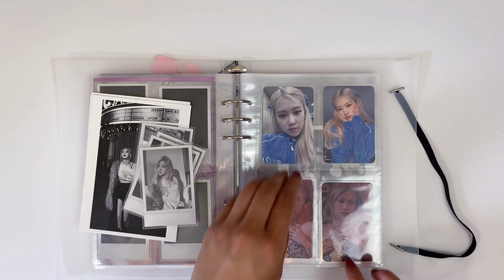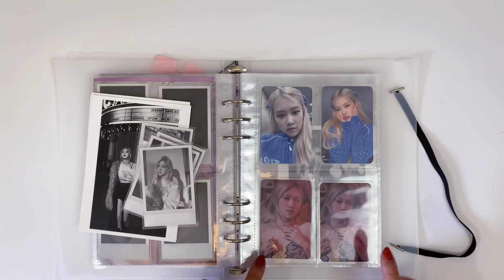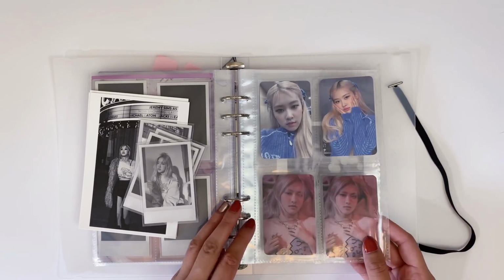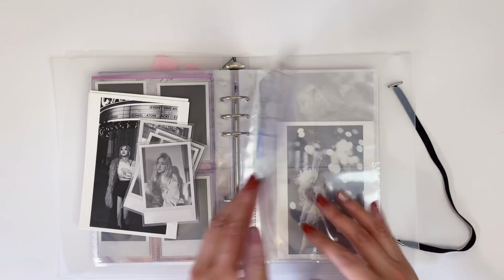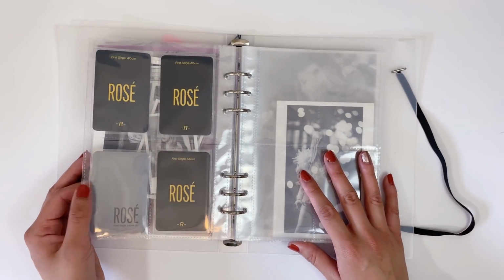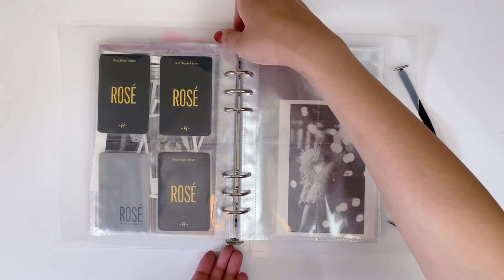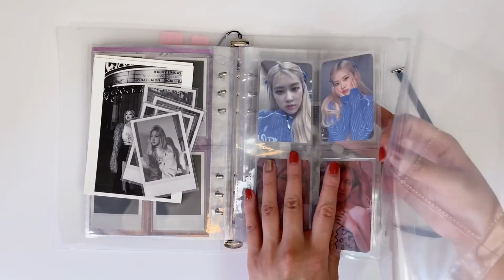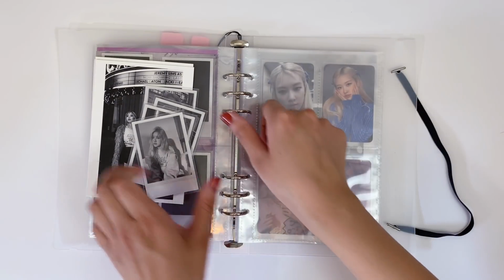If it looks the exact same, it's because they basically are. This one's a little bit further out, but they're from 2 different locations. This is from Apple Music, and then this one is K-Town, and you can tell from the backs. I'm going to move these around though. So we'll put this in here.